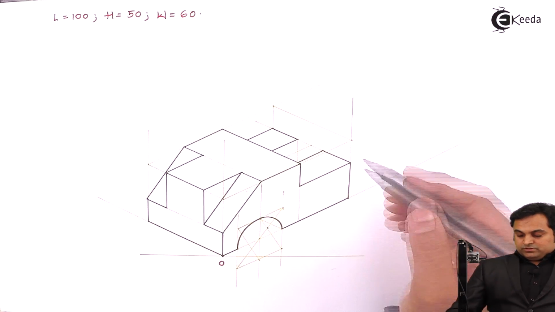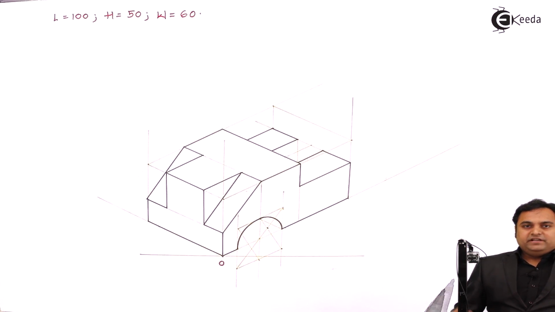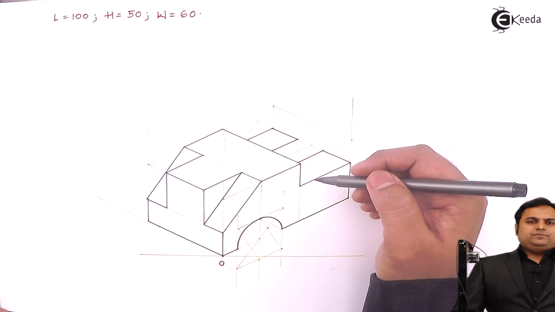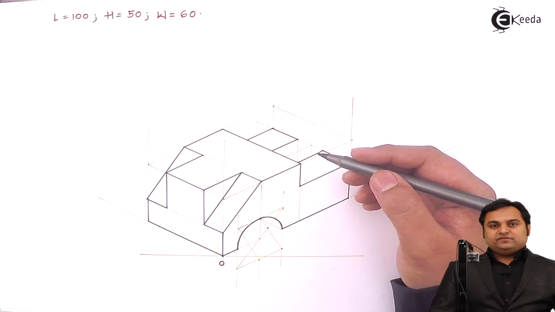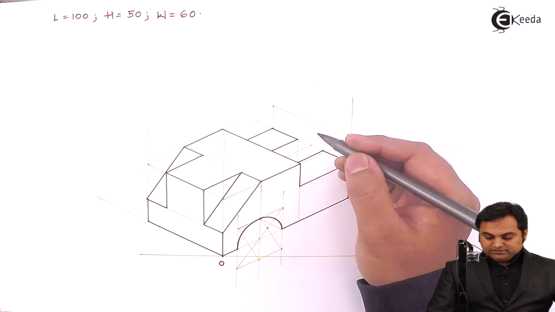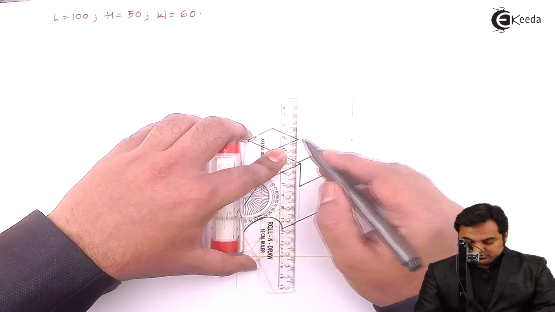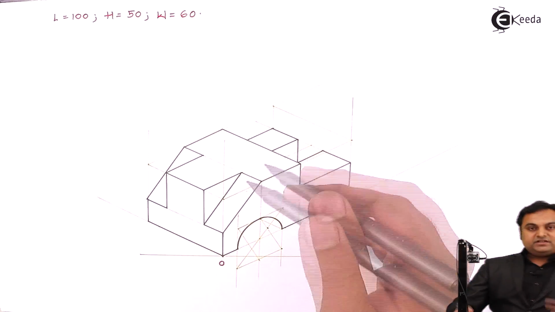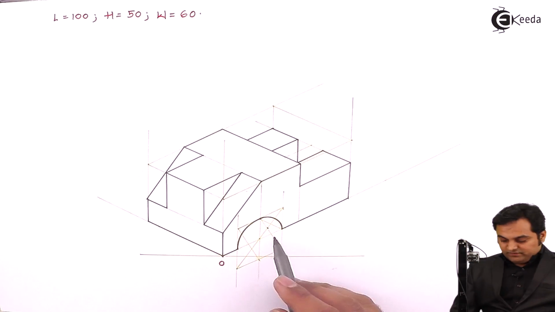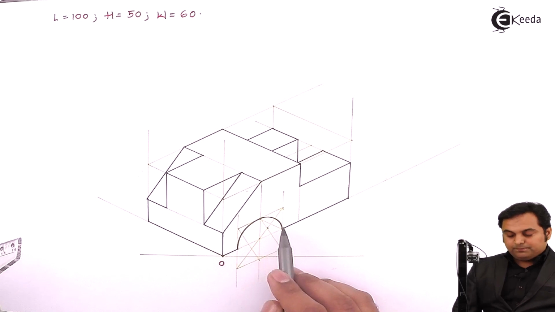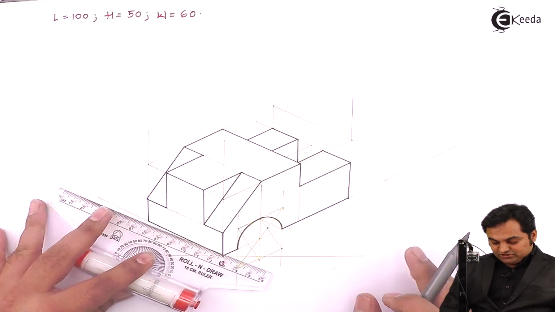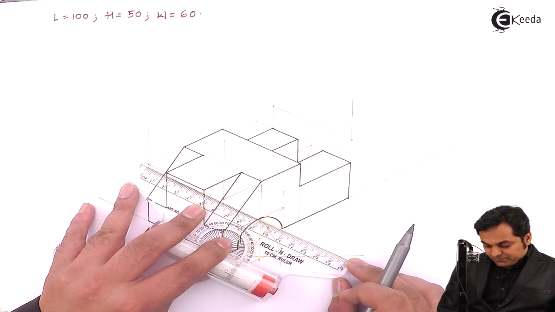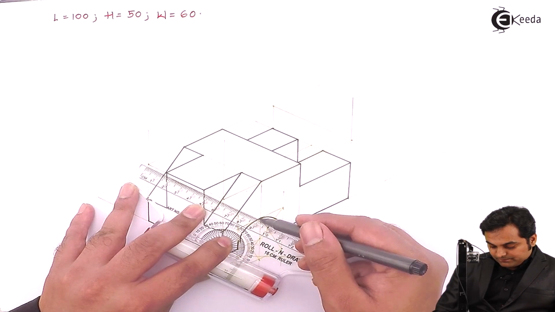Next, this drawing looks incomplete if we don't have this vertical line, because in case of isometric projections we should see complete surfaces and not only lines. So here I am projecting this vertical line deep, that will indicate that there is a cut here. Next, even for the semicircular portion it looks incomplete without the 3 dimensions. So here I have already plotted the light line. Now I'll make it dark.